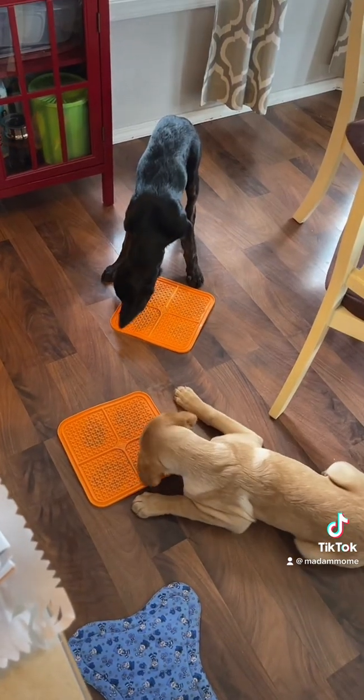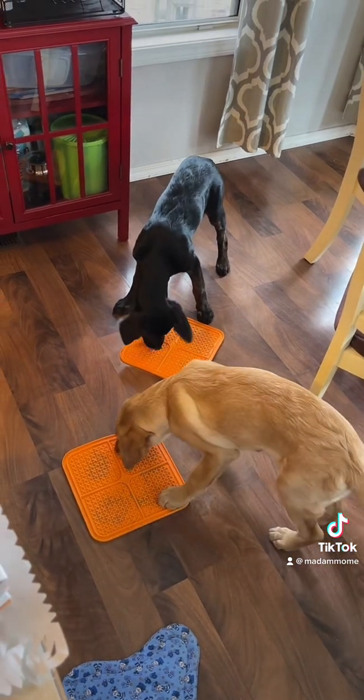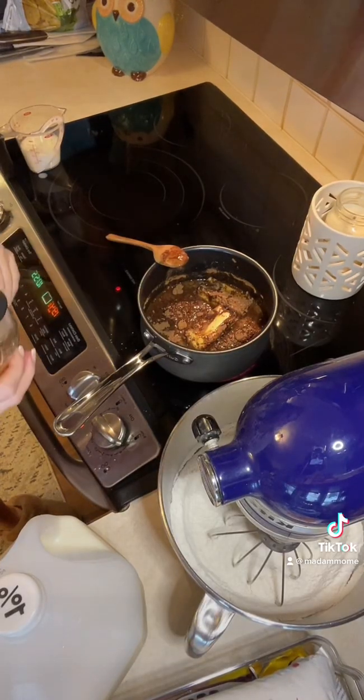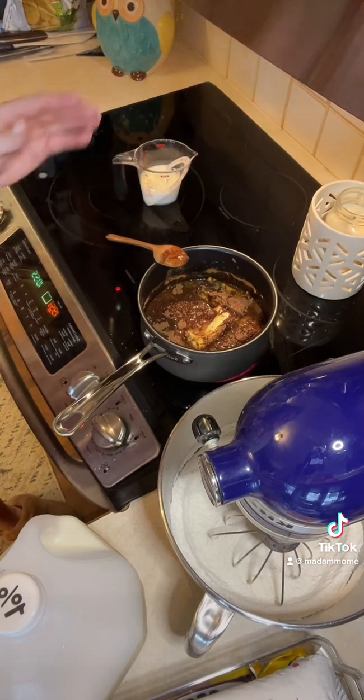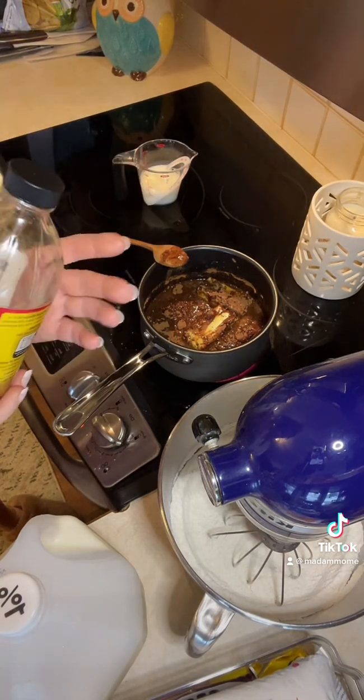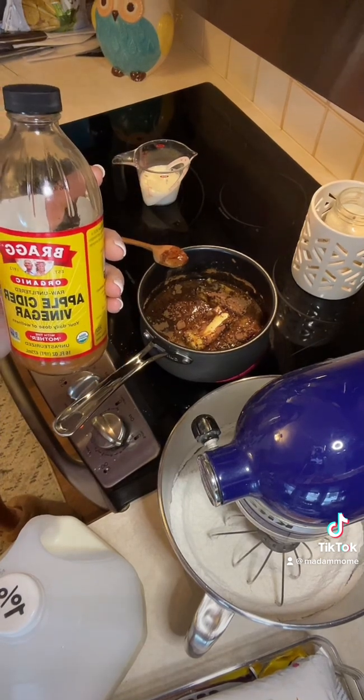By the way, these are the background noises you're hearing in the video — the puppies love their little busy mats. While I'm waiting for this to boil, off to the side you are going to get ready a half a cup of milk, add one tablespoon of vinegar to the milk, and then just leave it to the side for now.